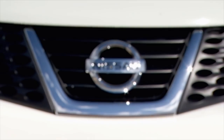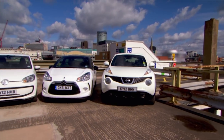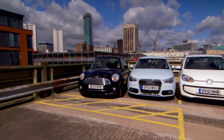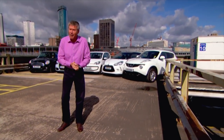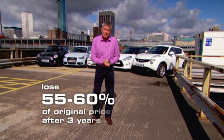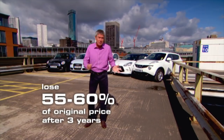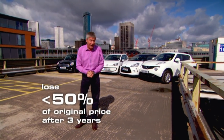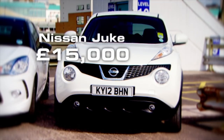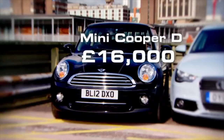Small, stylish cars hold their value better than most, and these five are amongst the best of all. These little beauties should be top of your list if you want to buy an affordable car that won't hit your wallet as hard when you come to sell it. Far from losing between 55 and 60% like most cars, these will lose less than half. They're all wise buys, but to find which is best, I've invented the most thorough small car challenge ever.